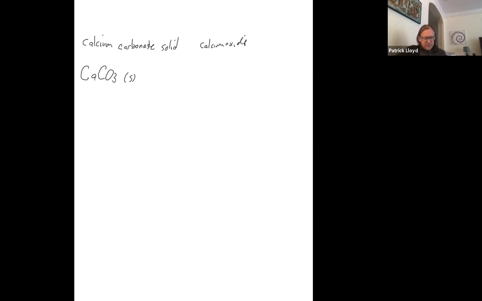So it decomposes, and it has to be at high temperature. So you're going to put a little delta symbol here for high temperature. You're adding heat. Calcium oxide, CaO, and that's a solid also. That's your quicklime. And look at the other product, CO2. This is actually an issue in terms of cement production. You get carbon dioxide out of it. Okay, it's already balanced. So this one's pretty simple. You don't have to balance it because it's already balanced as it's written.